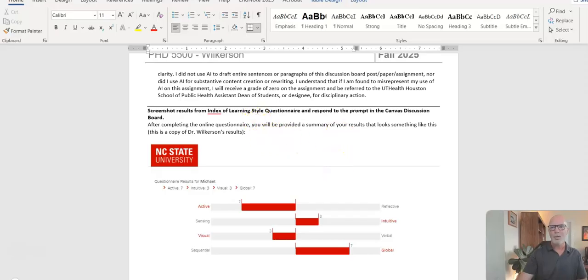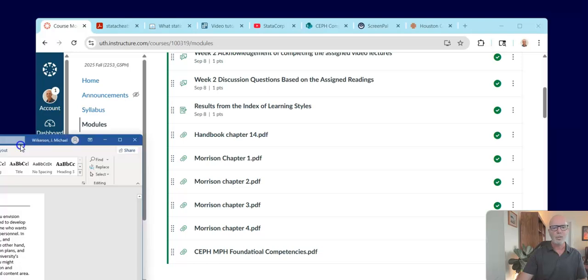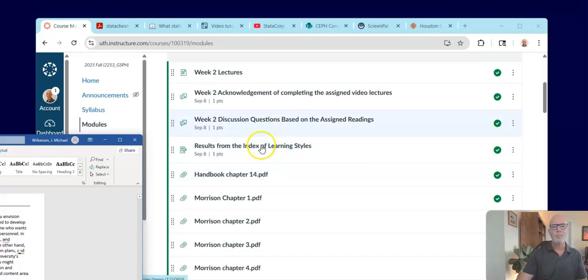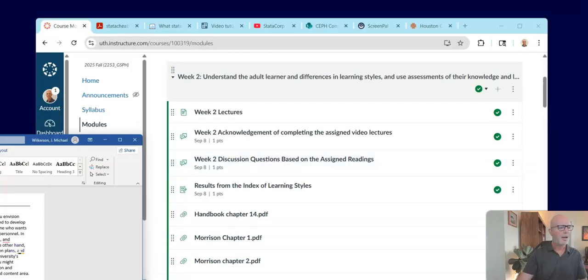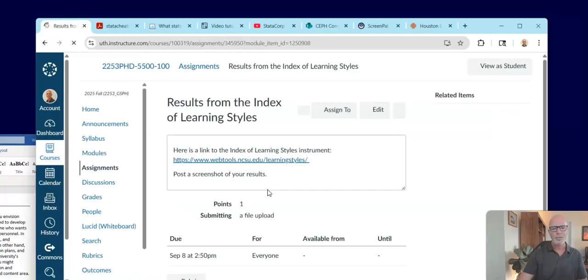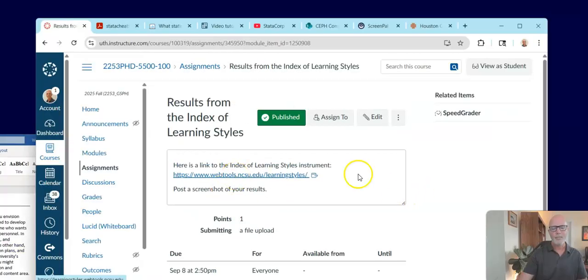It's really simple. You basically are going to click on the link, complete the assessment, and submit it. You'll do a screenshot and you will just submit the screenshot right here. Result from the Index of Learning Styles. So you'll just click in, you'll do that link, you'll do a self-assessment, you'll screenshot it, you'll upload it, and the assignment is complete.